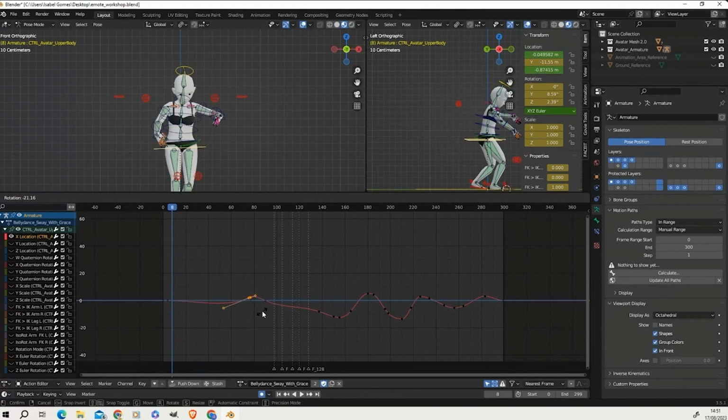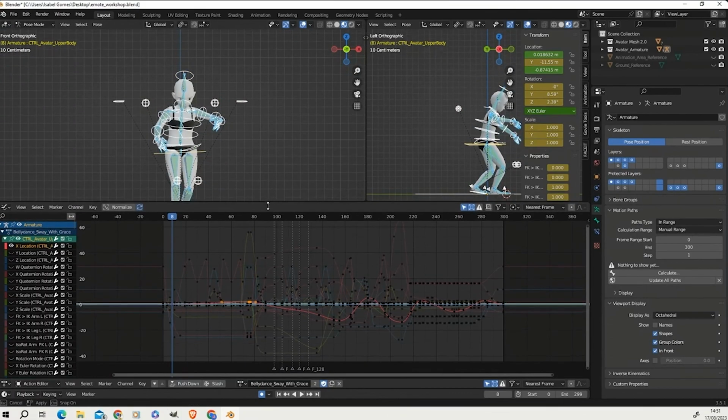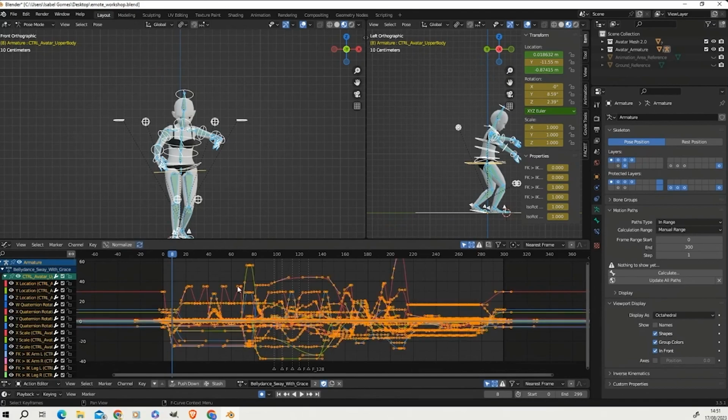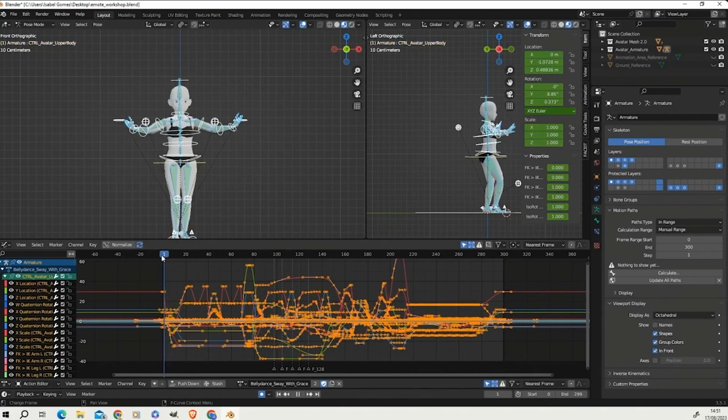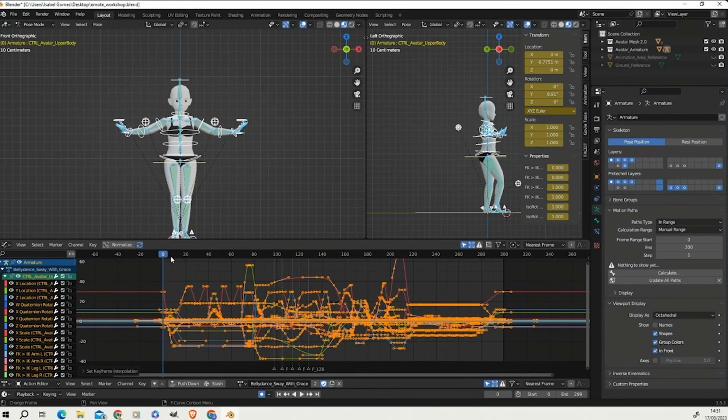So this is how you edit the curves, but there's more to it, because there are some interesting interpolation modes that will add something very interesting to your animation. I'm going to show you what I'm talking about. If you right click in here, you can see the interpolation mode, with options like constant, linear, and Bezier. Usually the default is Bezier, and we always do it in Bezier, but you can see the difference.